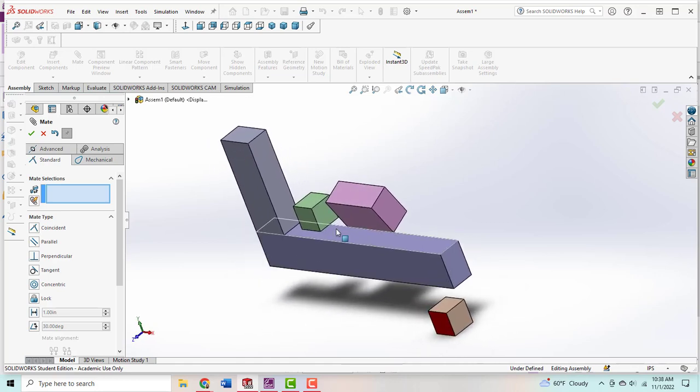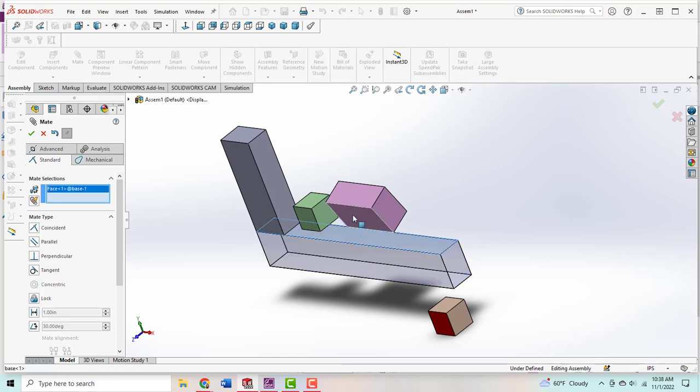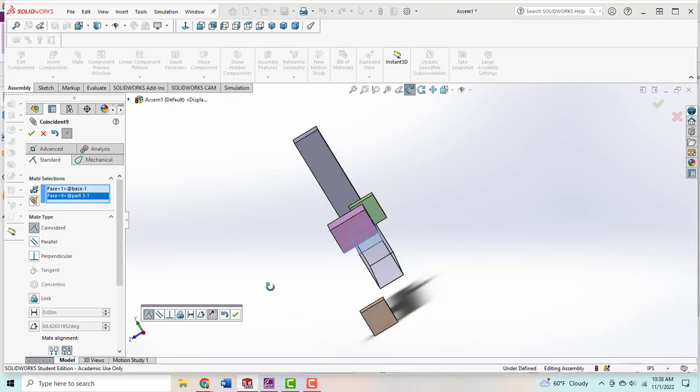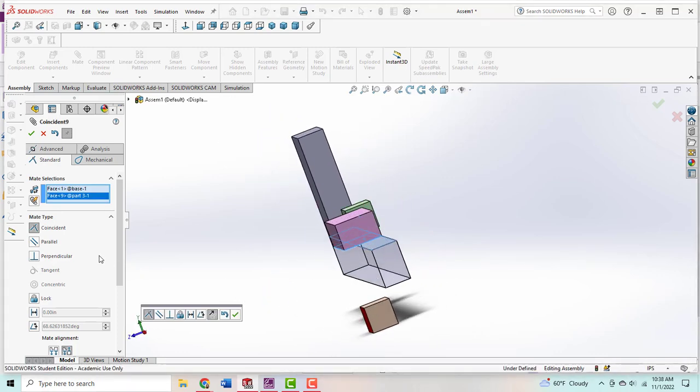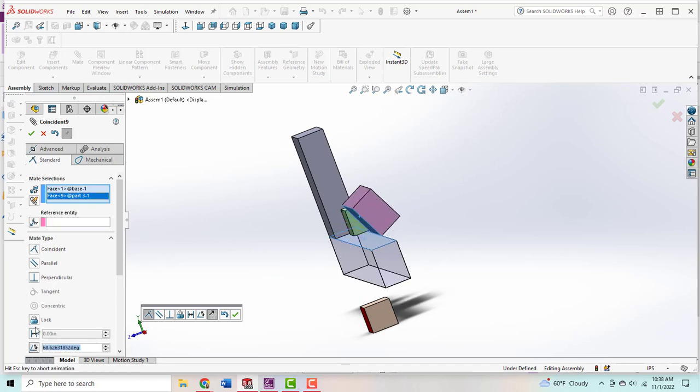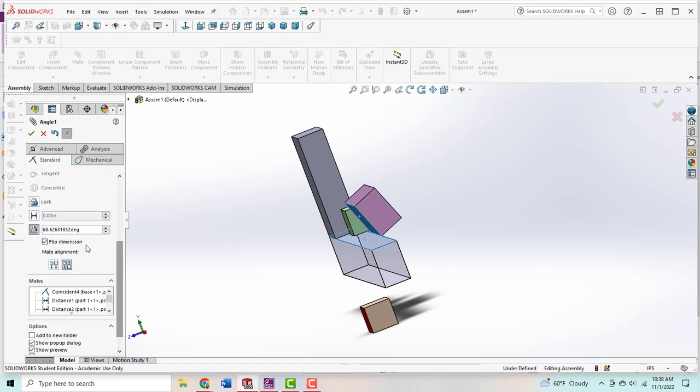So the angle is 45 degrees between these two faces. So I'm going to select the top face of my base component, that bottom face of that pink block. Notice how it hangs over if we do that coincident mate. Scroll down on your mate selection and select the angle mate and type in 45. Now you don't need to specify your units because these parts were made in inches. So SOLIDWORKS automatically sets your assembly into inches since those are the same units our parts are using. Once you've added in 45, go ahead and hit that green check mark.